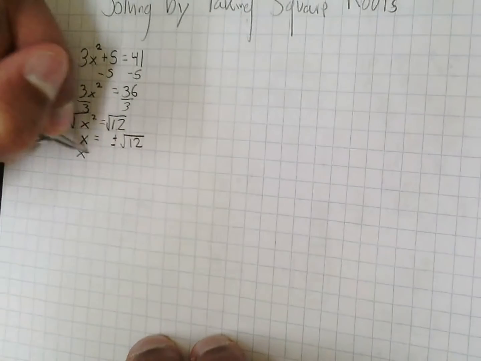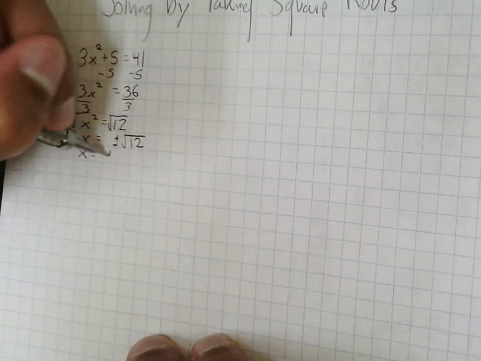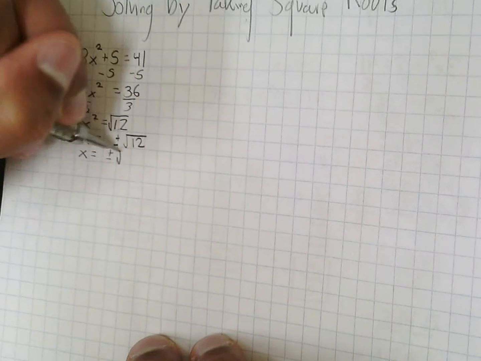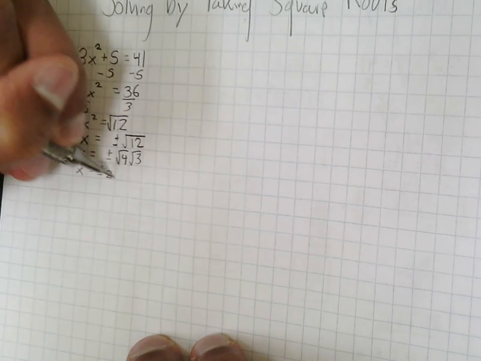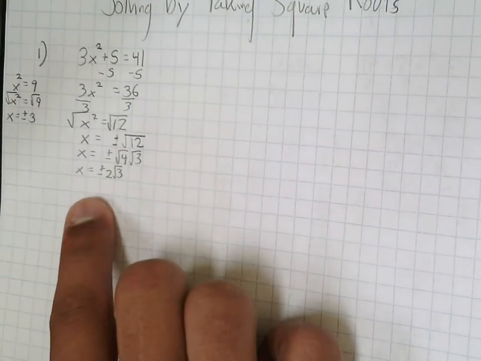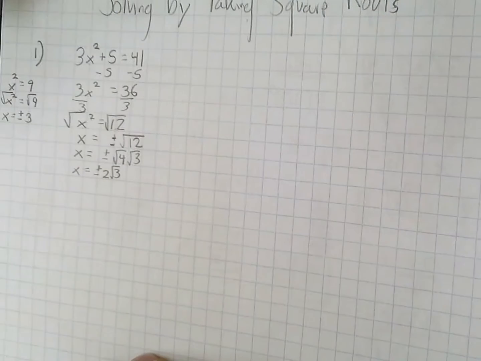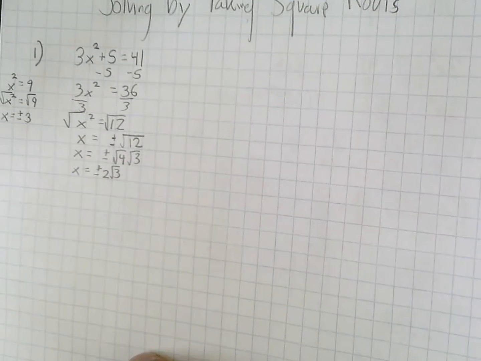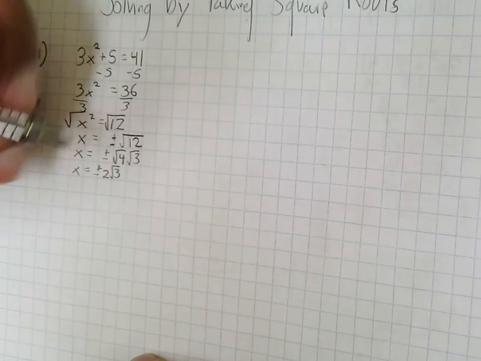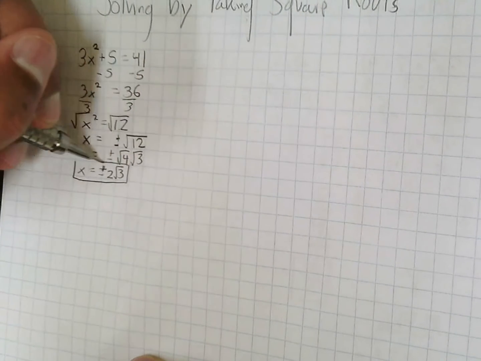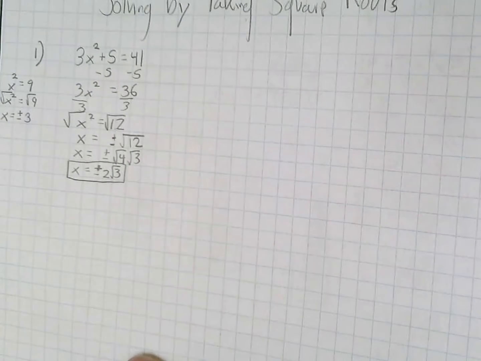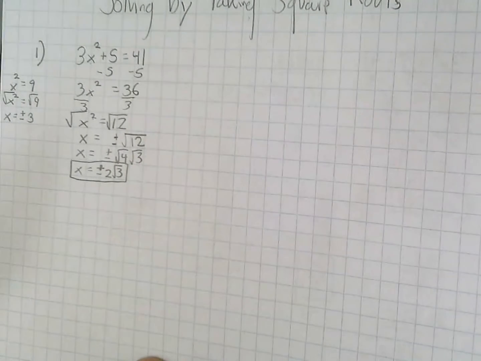But to be exact, we're going to just simplify this radical. The square root of 12 can be written as the square root of 4 times the square root of 3. So this is plus or minus 2 square root of 3. 2 times the square root of 3 is 3.4641016514. This is the exact answer. There's two solutions, positive 2 square root of 3 and negative 2 square root of 3. Let's do another one.